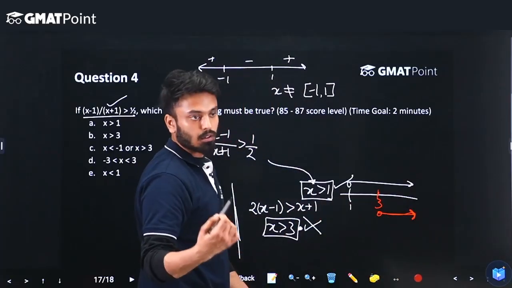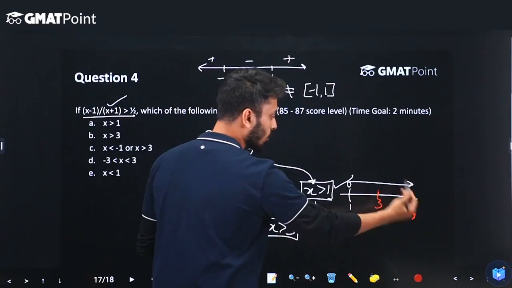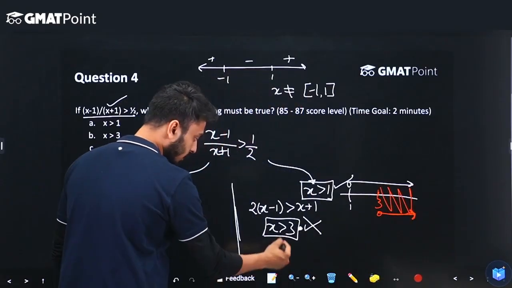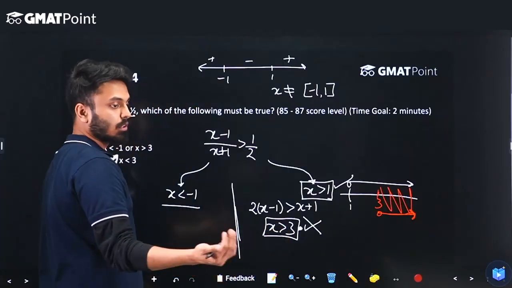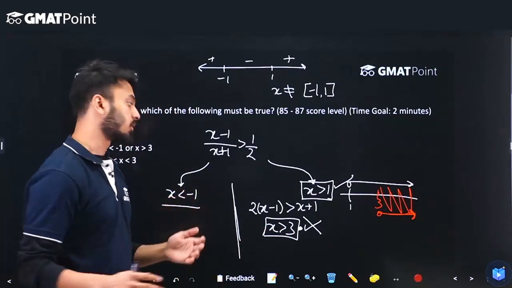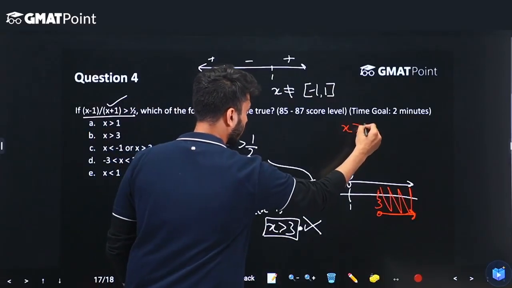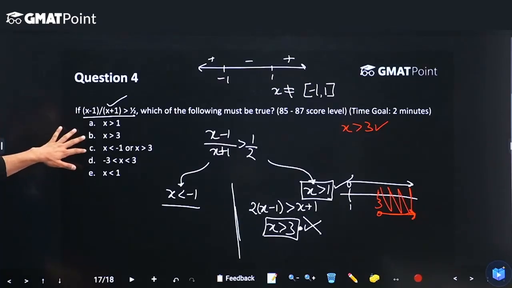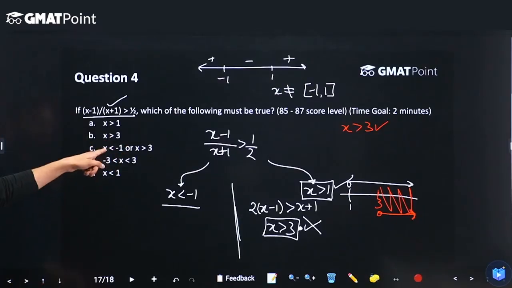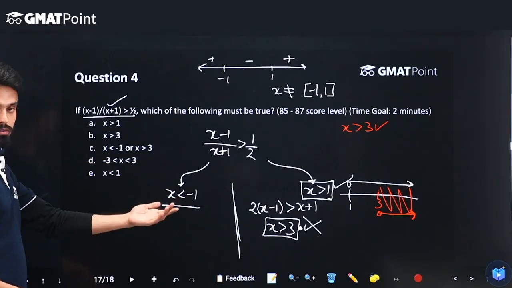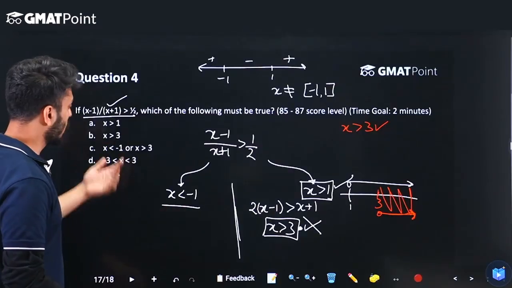I can only consider a value to be valid if both of them are valid at the same time. Both of them are valid in this region, which is based on the harsher constraint. Since that is what sets the bottleneck, that is what decides which values out of your assumption cannot be considered. So I already have x greater than 3 as a valid region. But I cannot simply answer this. If you look, option B and C both have x greater than 3. So if this is a valid region still, it would be answer option C. And if this is not, if as we check and it turns out, let's say it's not a valid case, then it would be answer B.